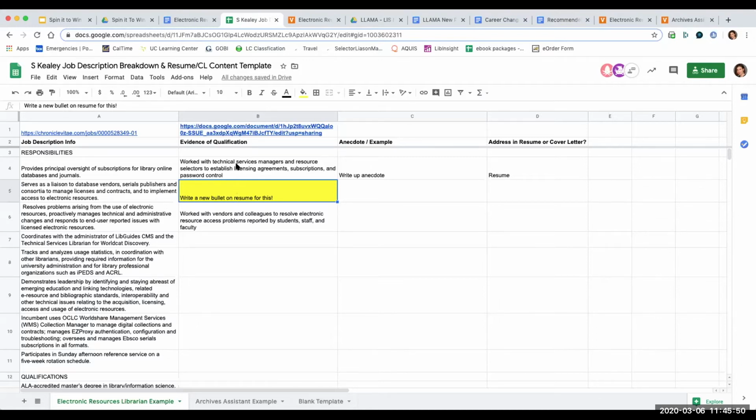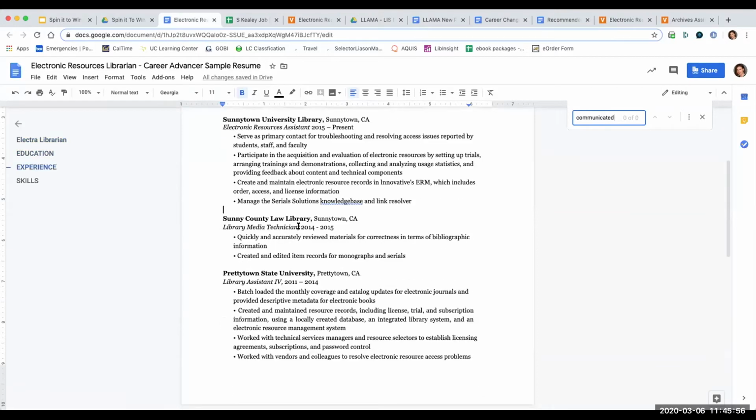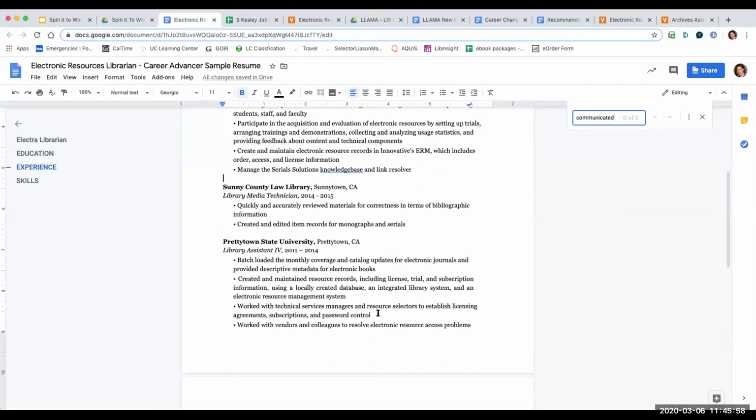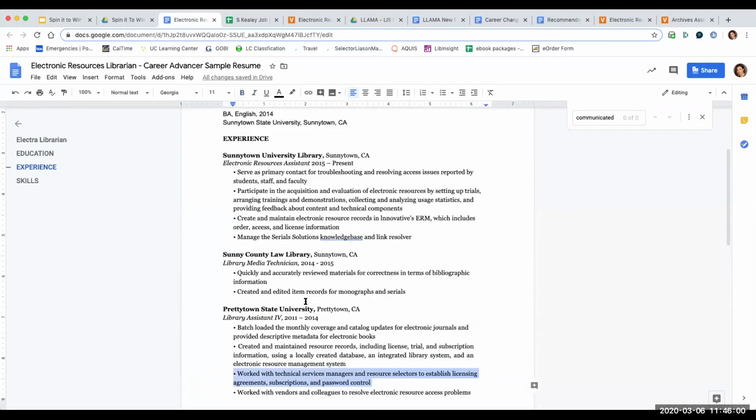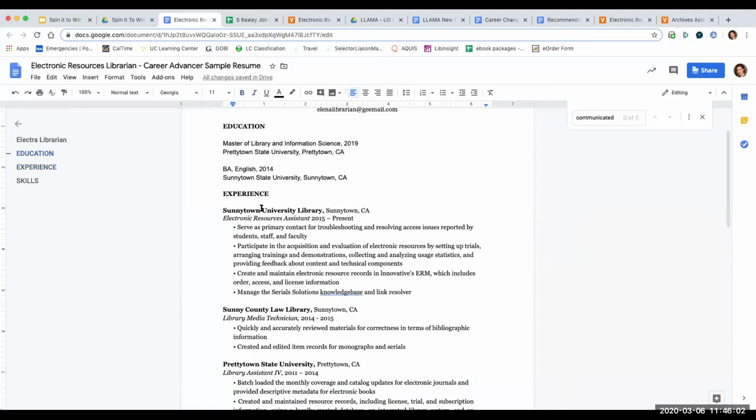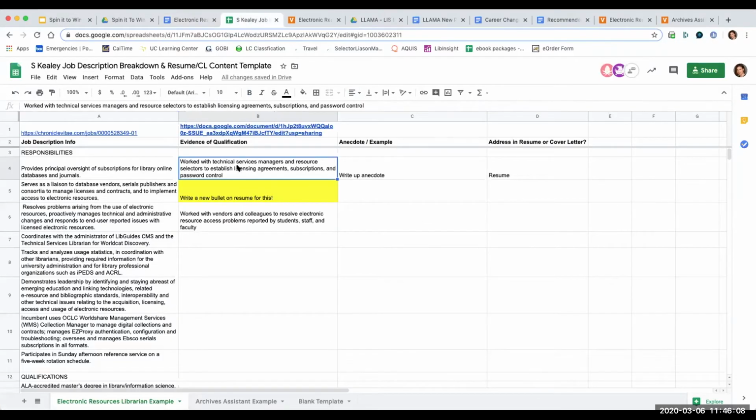And then notice that this worked with technical services managers. Let's see where that goes, that's way down here. So I would see if I could work something like that into this most recent job, so that it would appear closer up to the top of the resume, and really just reorder those things.